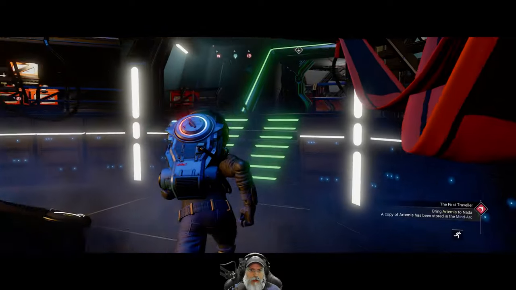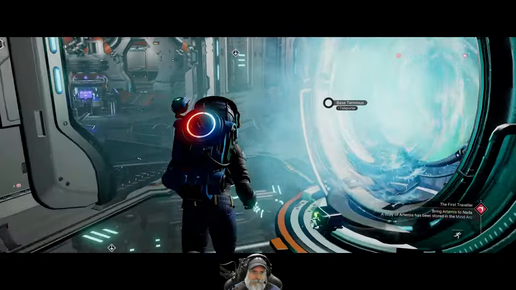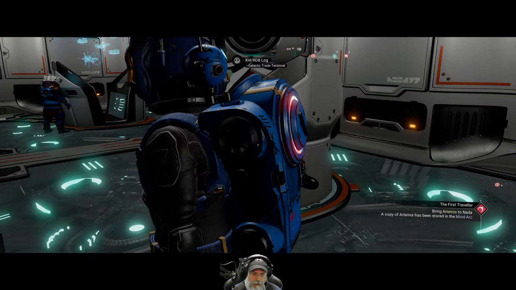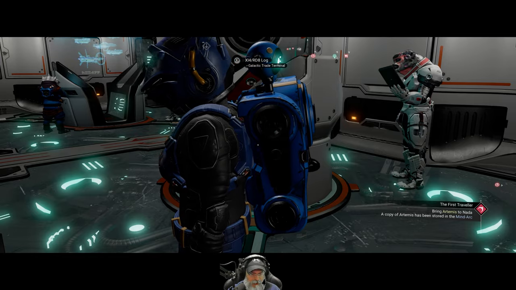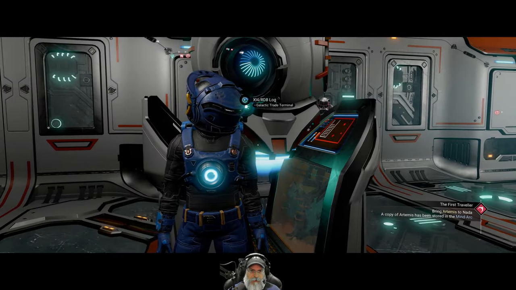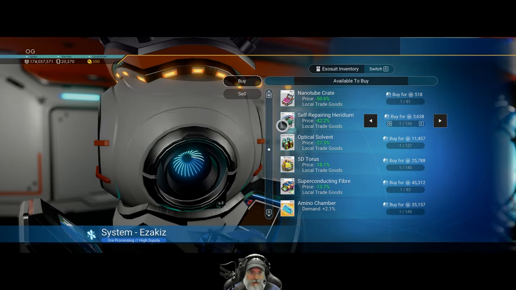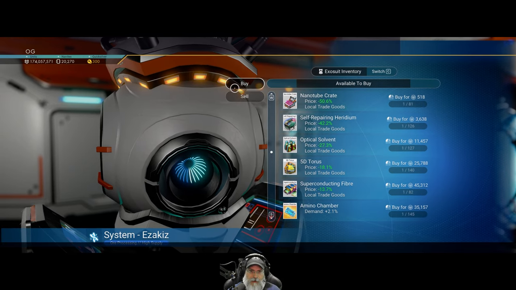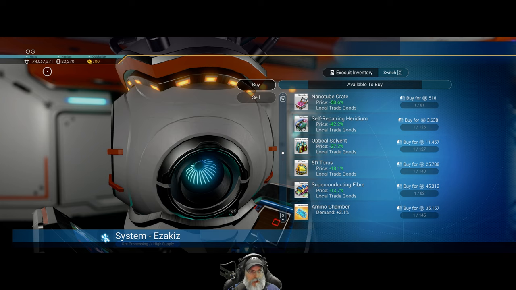Alright guys, we are in a 3-star system, and so now my stopwatch is at about 29 minutes. What we're going to do is sell everything in our starship inventory and everything in the freighter inventory that we transferred over. We're currently at 174 million.